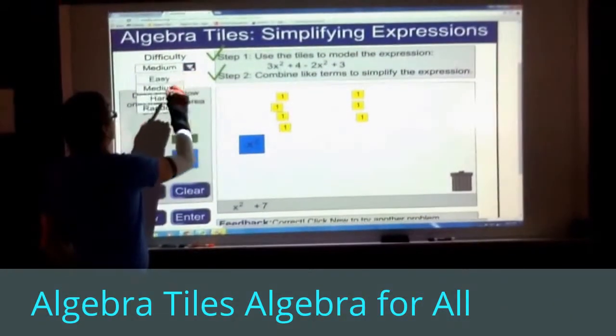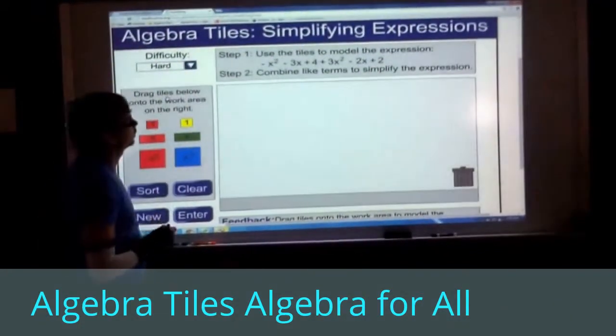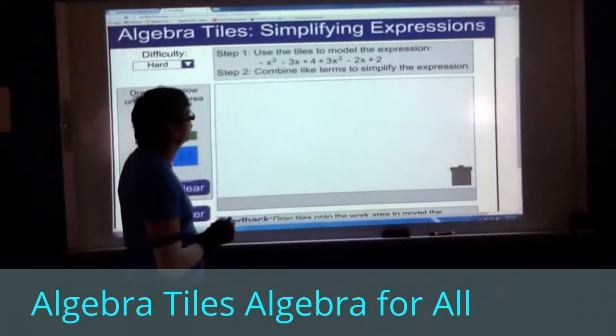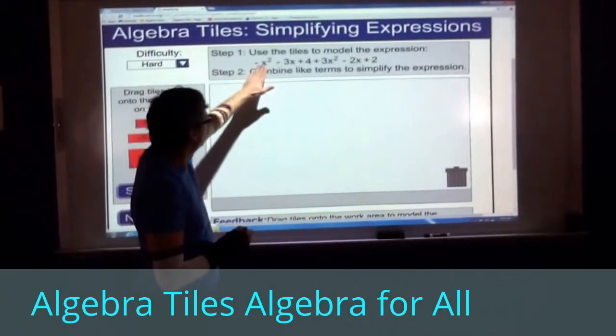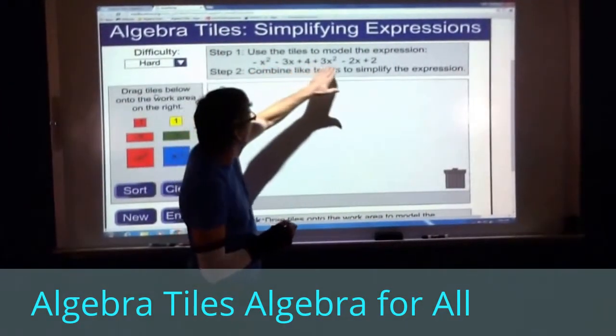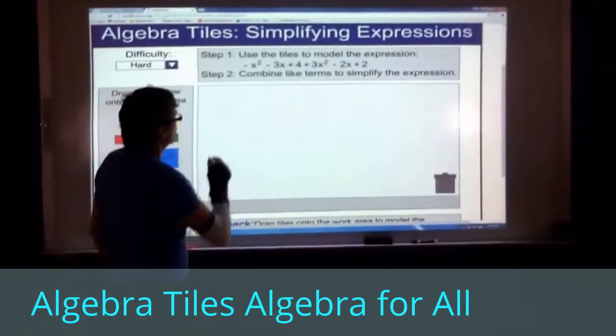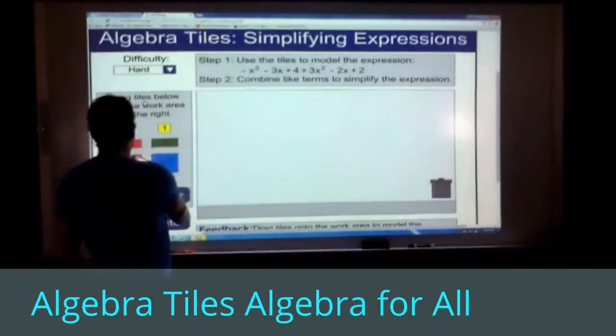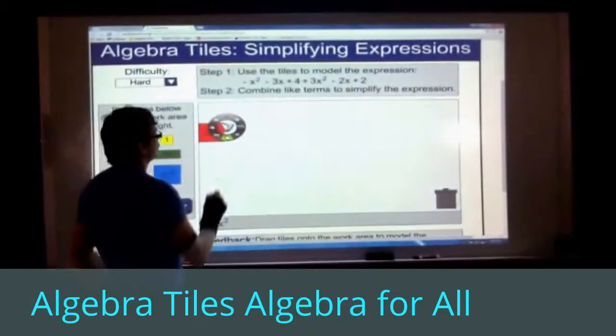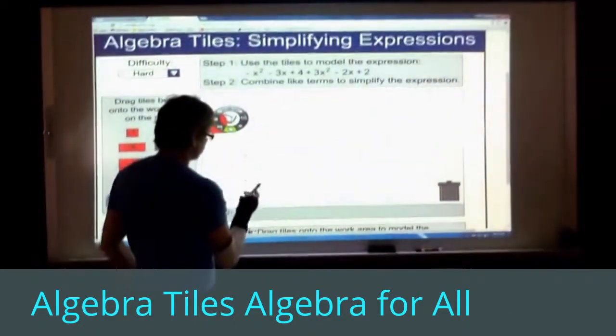Let's see if we can find a harder one. I don't know if it's harder, but it's definitely longer. We now have 1, 2, 3, 4, 5, 6 terms. So we want to put these out here. I see a negative x squared. Instead of just going left to right, I can jump around. A negative x squared can go with 3x squared, so I'm going to pull that out and start with them.